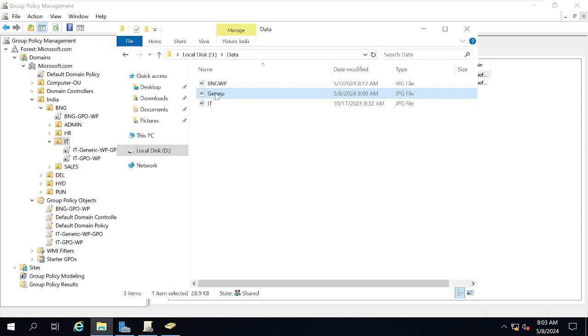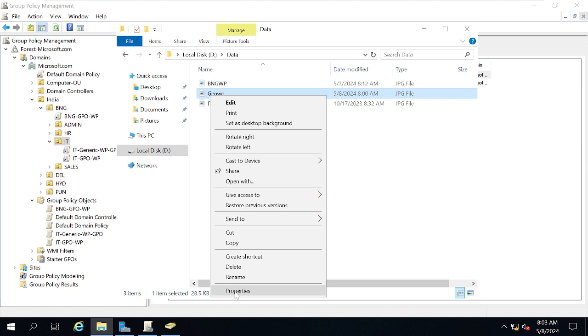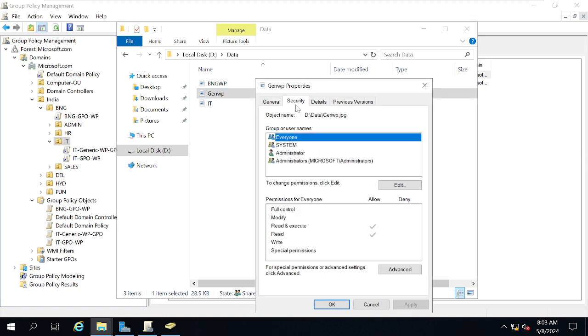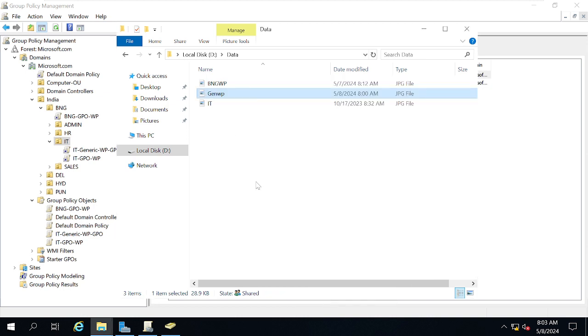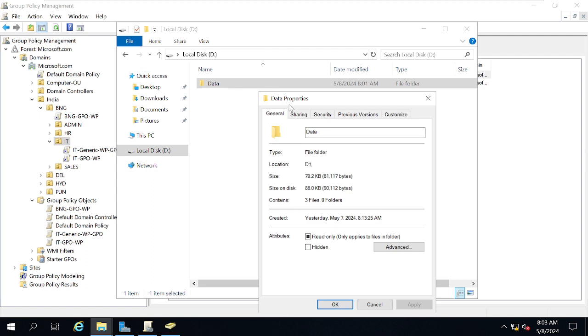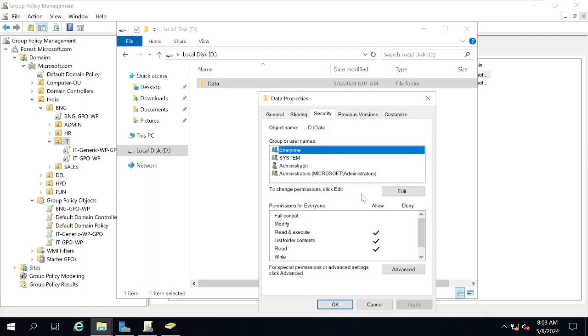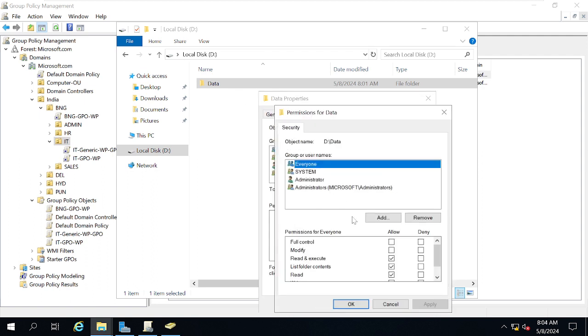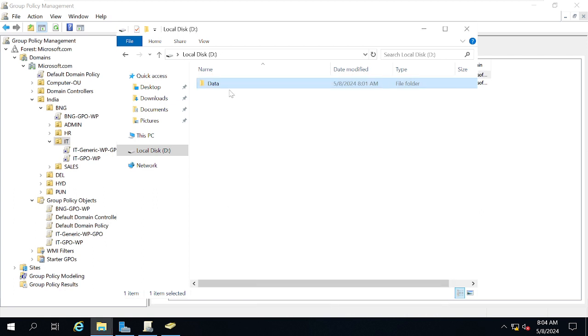So let me go to this data folder, open the wallpaper properties, and go to security. Everyone read is there, so we are good, no need to worry. With respect to the policy we don't have to worry. Everyone, I can give a little bit of modify access also, a high level of access is there, so we are good.